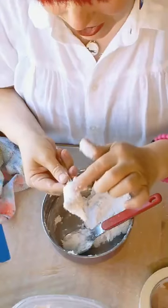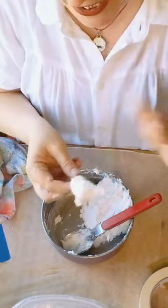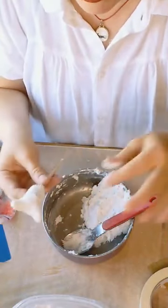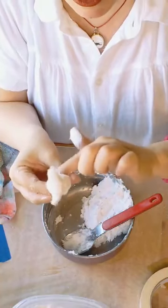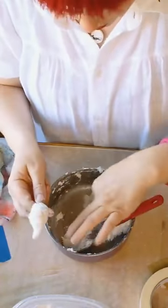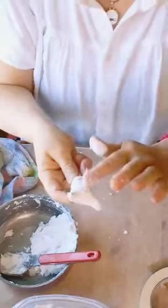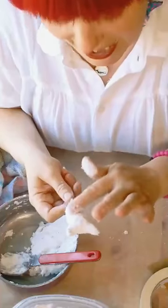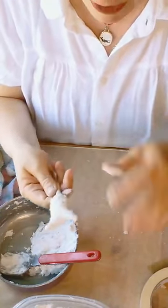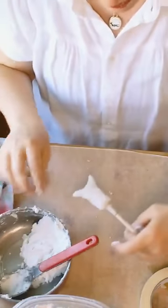All right, I made ears on mine — you can even define a nose or a face if you wanted. I think I might leave mine like this and paint the face on. You can make a cat, you can make anything — whatever you want. Once I've done that, I'm basically finished. If you want to add things like a tail, make sure it's nice and thick so it doesn't break off. You can also sand these once they're dry to make them even smoother.